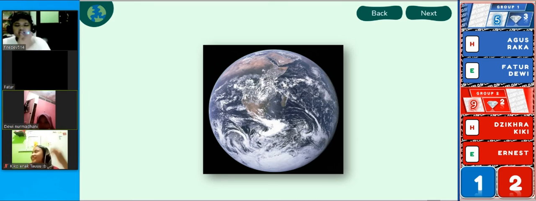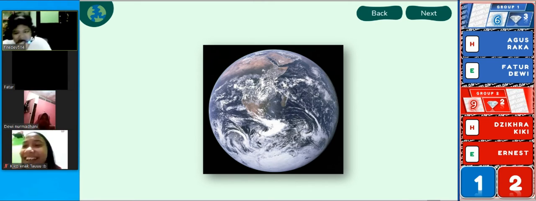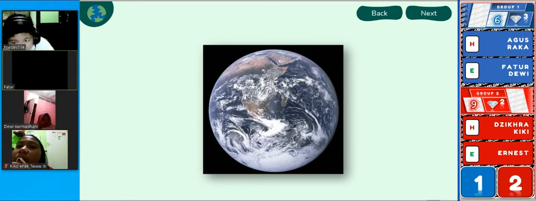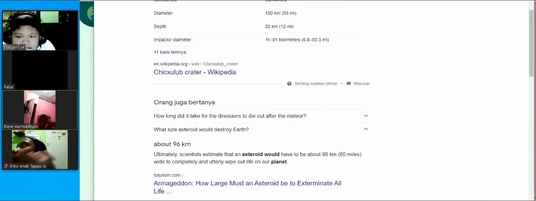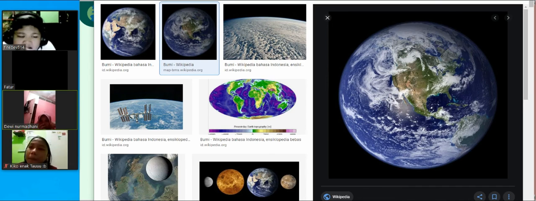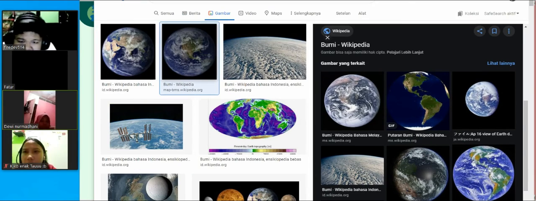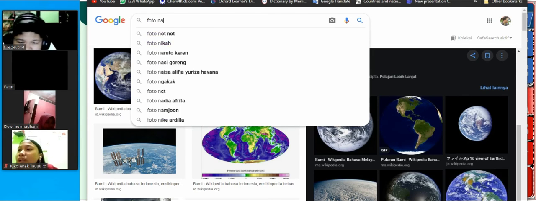Photo of Earth by NASA. Alright, let's try. Let's see if we can see round Earth. Where is it? NASA. Foto NASA bumi.